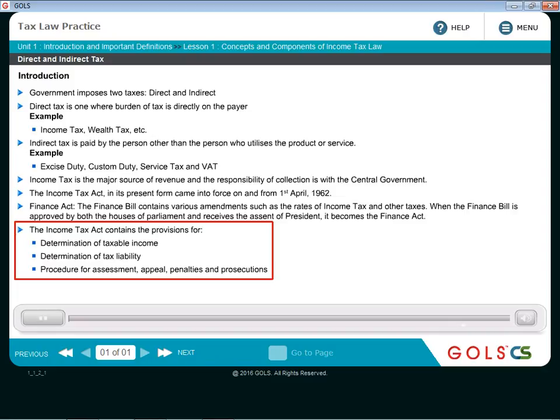If it is not correct, then what is the course of action which can be taken by the assessing officers, or you can say income tax officers. And after that, if the assessee is not satisfied with the order, then what should be the remedy, or what course of action can be taken by the person? For that purpose, the person can file an appeal against the income tax department. So the provisions in connection with appeal, and in connection with penalties and prosecution in case of non-compliance, all these provisions are given in the Income Tax Act.